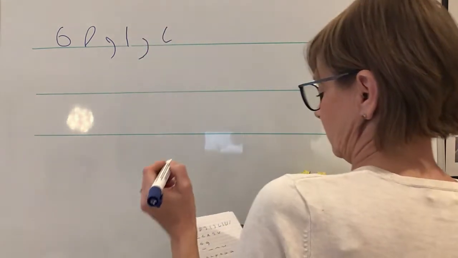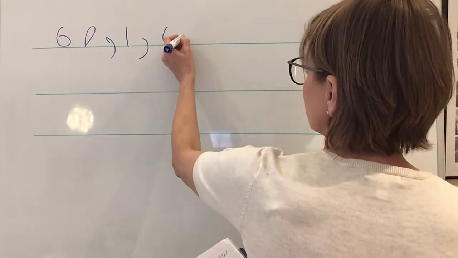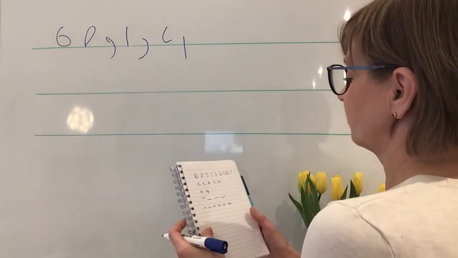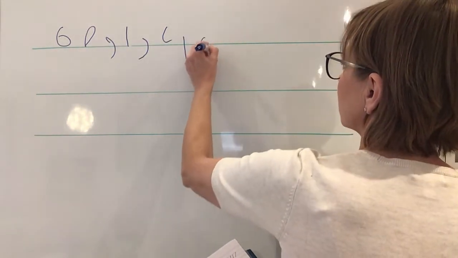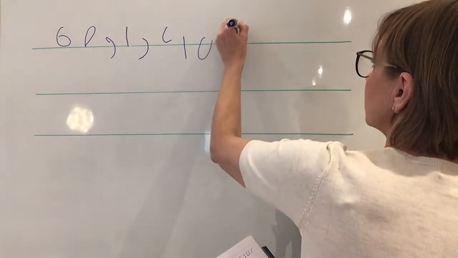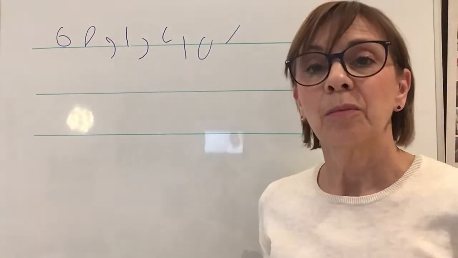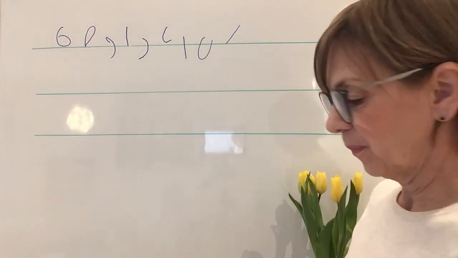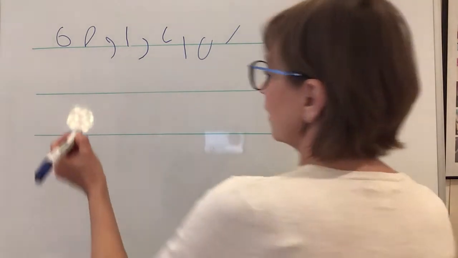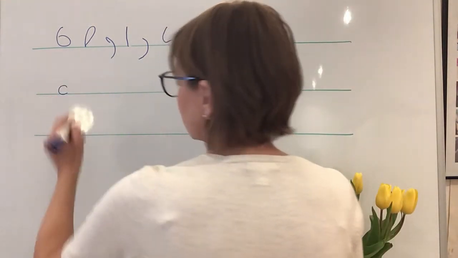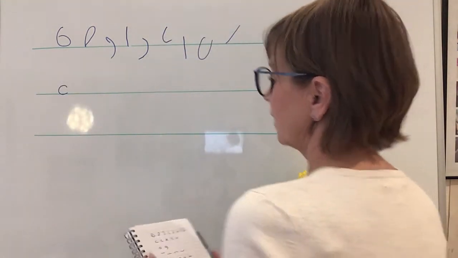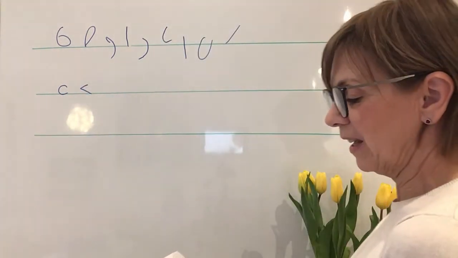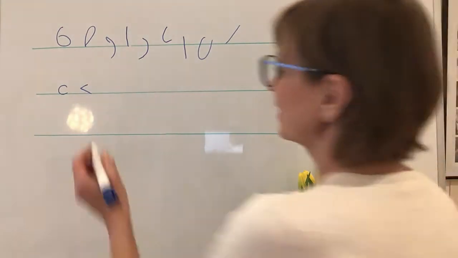L, P goes through the line, but is the same size as all of these. Q and R. Slants, but is the same. All these letters should be the same size. And then the smaller letters are C, obviously, as they are in longhand. K. So C and K, comparably, should be the same size.